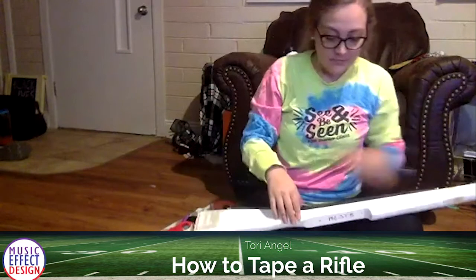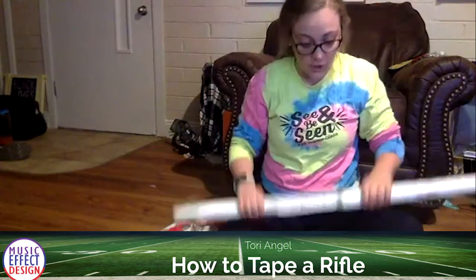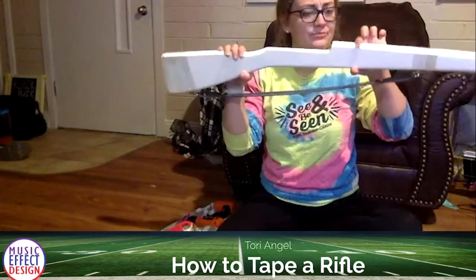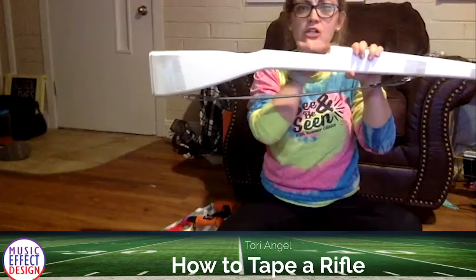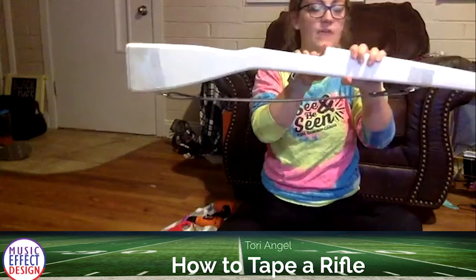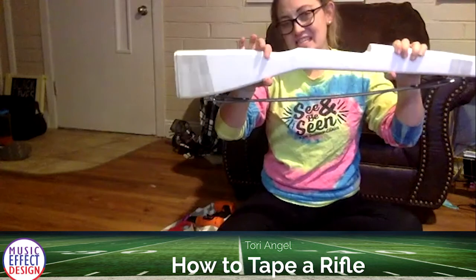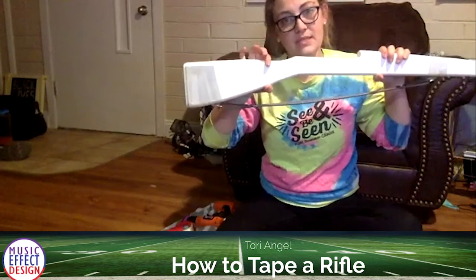So remember, this is just to hold the wood in place in case it cracks. You don't want to go all the way through. You're only going to go about 2 inches. So if I go 2 inches past, towards the nose, then as long as you're covering the thinnest part of the rifle, as soon as it starts getting a little thicker again, that's where you can stop the tape on this side.